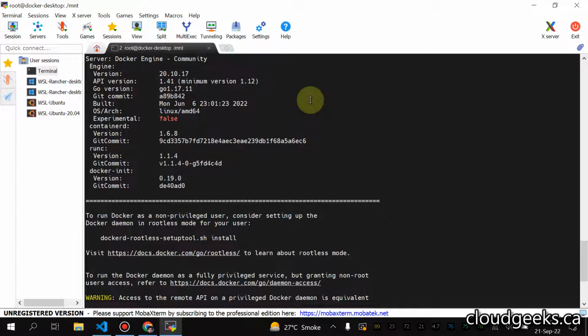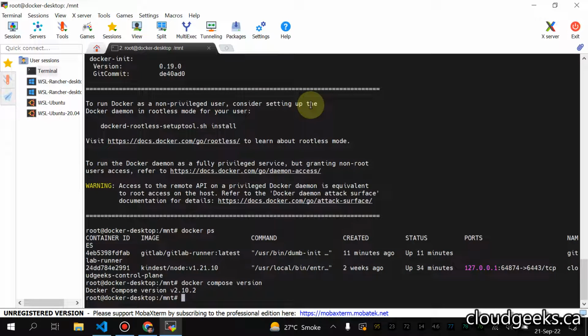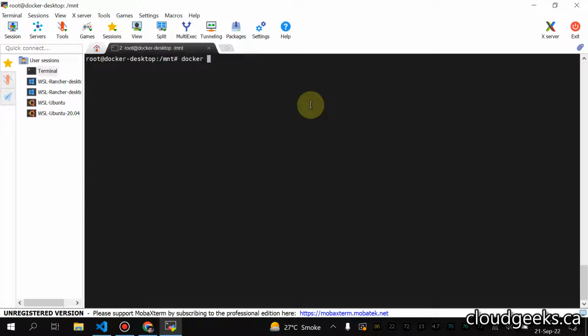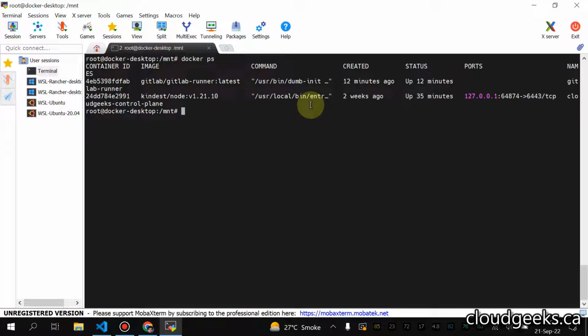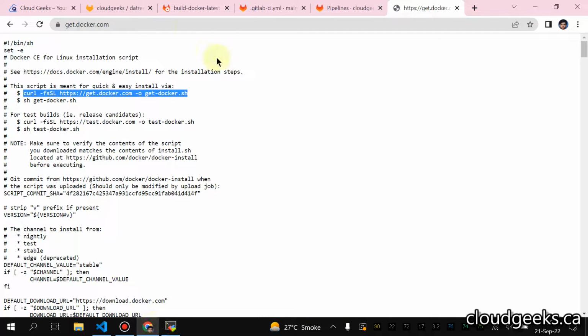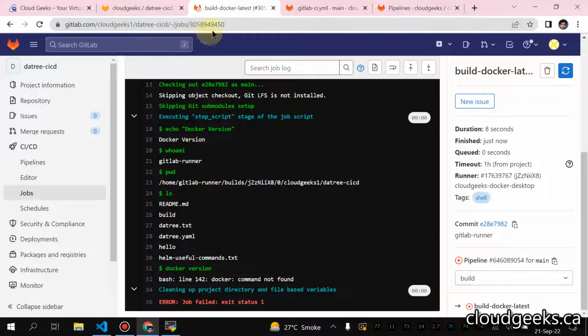So guys, you see the Docker installation is completed, and we have now Docker and Docker Compose available. So simply, if in this container a socket is mounted, if I do Docker PS, these commands are working. If I do Docker Compose version, you will see that this is the Docker Compose version 2 now configured. So we have this error.